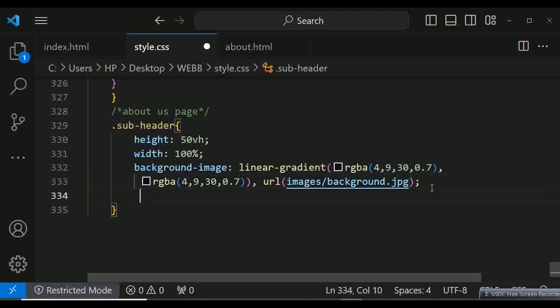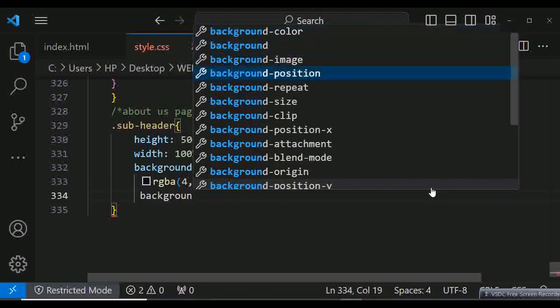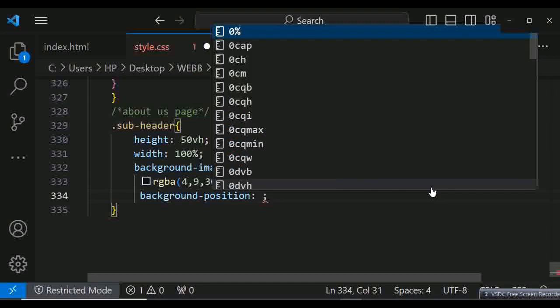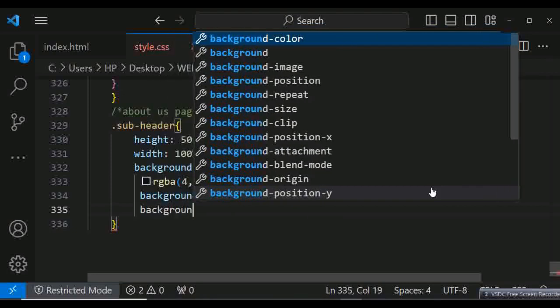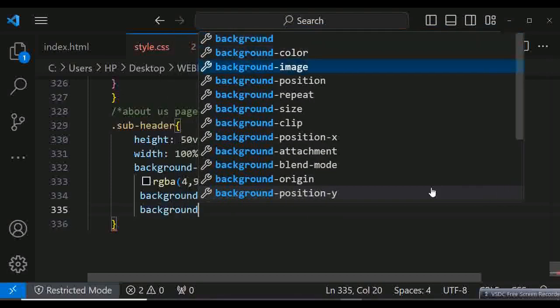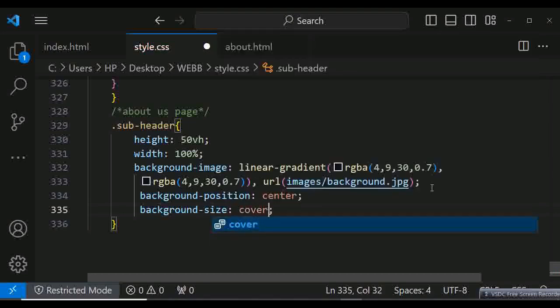So let's add the background position, center. Then background size. It should cover, so let's cover the entire area.